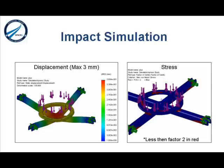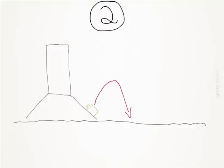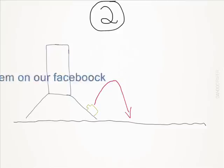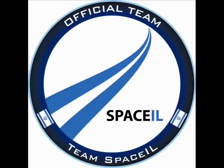One other very important problem is, as you can see here in the simulation, the legs absorb a huge amount of force as we are touching the ground. Now, since we're touching the ground at a relatively high velocity, this force might actually detach the camera from the leg, and it will fly out and break. In that case, we don't want it to fly. We just want it to stick on the leg. So this is also a problem. We need to see whether the camera can absorb the shock of the touchdown on the ground.